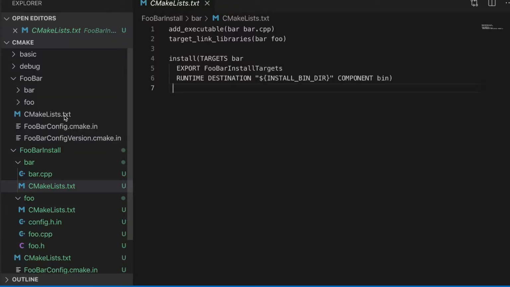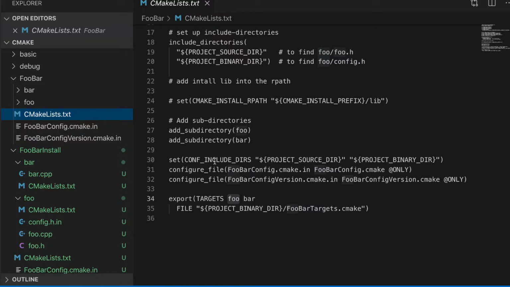Okay, let's start with the real example. In the previous video, we used this foobar project. We showed you how to generate the .cmake file from the template file and replace the variables defined in this .cmake template file. Then we used the export command to make the targets foo and bar shared and imported. After we use find_package, we can find those two libraries.